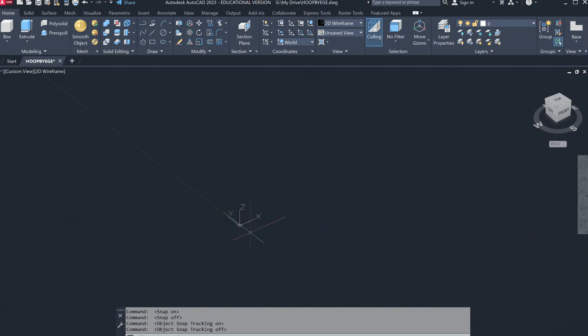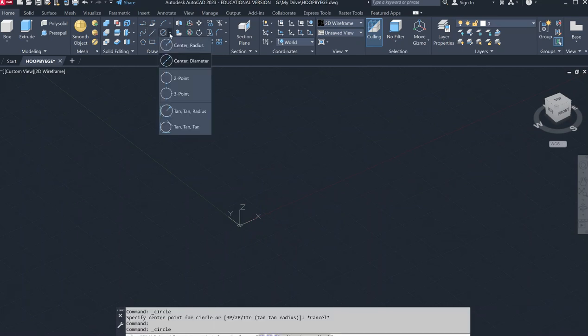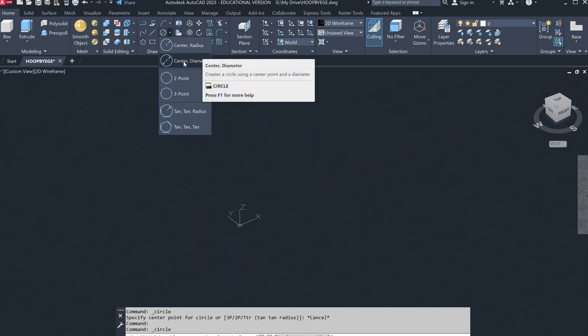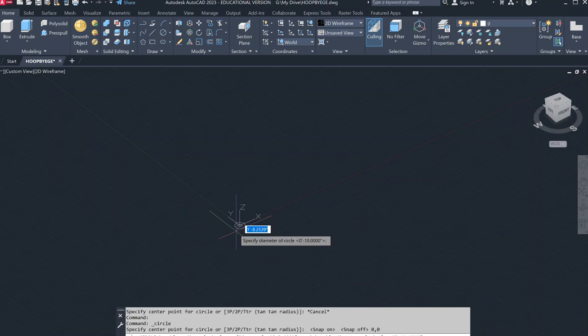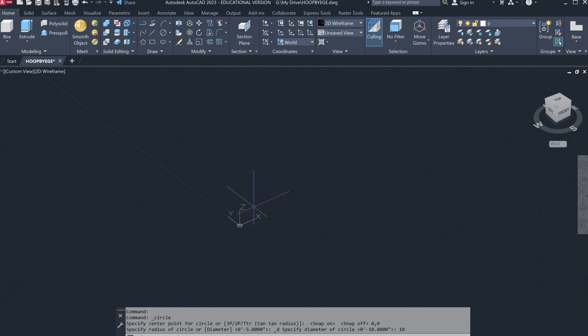So what do we do here? We want to create a circle with a 10-inch diameter. All right, so I'm going to simply go to the circle command, find many circles, center radius, no, center diameter, okay, and the computer is expecting me to snap onto any point as the center point. I'm typing 0,0, enter. Now the computer is expecting me to enter the dimension. That is only 10, so I'm typing 10. 10 means to the computer 10 inches, all right, and zoom in, you can see it now.